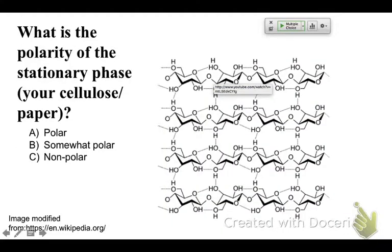So we're also going to start throwing some terminology out here. When you were taking a look at that, that's paper chromatography, that technique, you have two different phases of this item, basically. You have what we call the stationary phase. That's going to be the paper. And you have a mobile phase, the things that are moving up it. I'm going to try and use both pairs of terminology here so that you stay on the same page. By the time you get into lab, try and be comfortable with the idea of calling these things the stationary and mobile phase. It'll help your understanding out.